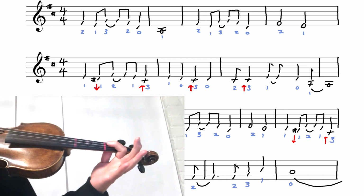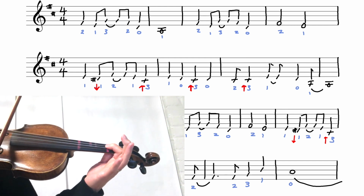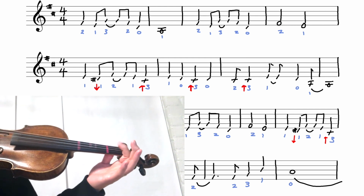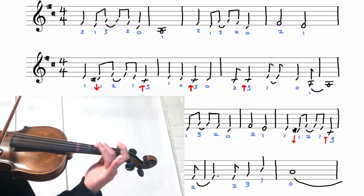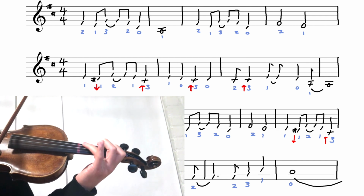Second line, it's gonna go 1, low 1. Did you guys see that? After you play the low 1, don't stay there. Come right back to the first position. So take that off and then reach for the 2. And then reach out for the 3.